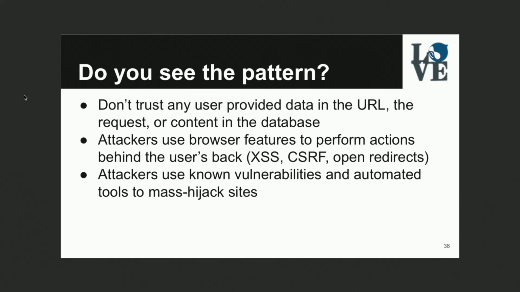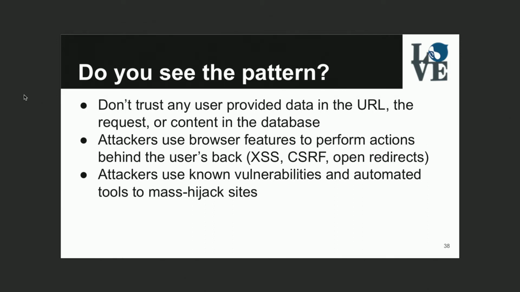So again, the big pattern: user data can be used to attack you anytime the data is coming from the user, which means any kind of GET request, things in the URL, things in the user's cookies, anything the user is allowed to save, whether writing a comment or a node. If you trust that user data, the attacker can basically use your browser against you.